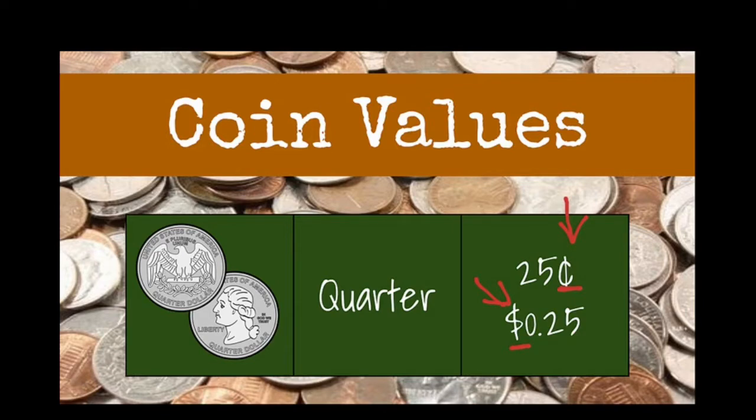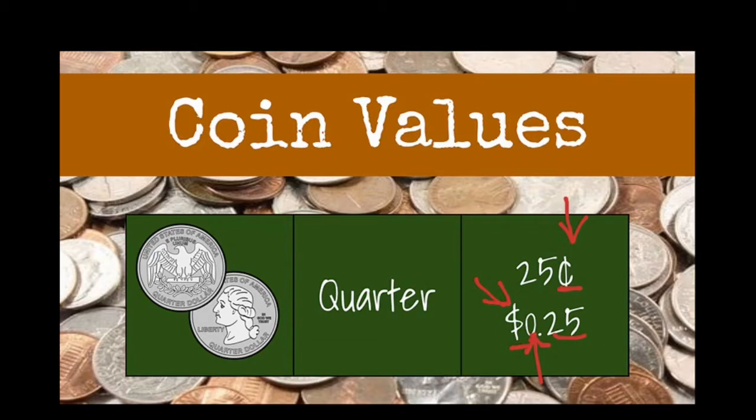Now, when you do the cent sign, you don't have to write any other numbers. But when you use the dollar sign, you're telling exactly how much money there is. So we have $0. This decimal point that I just covered up means "and." 25 cents. So when we say this, we say $0 and 25 cents, okay? So that's why they're written two different ways.